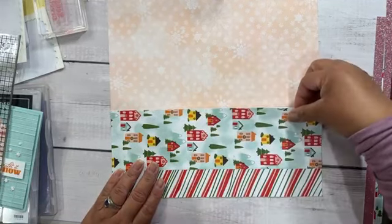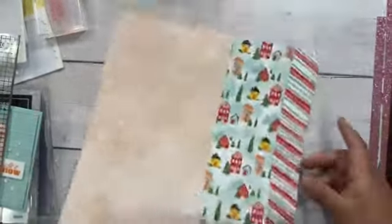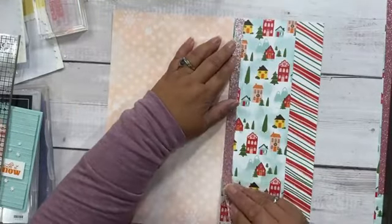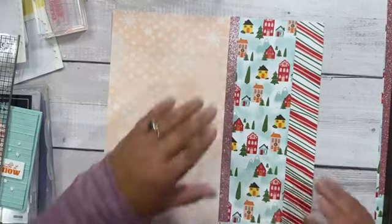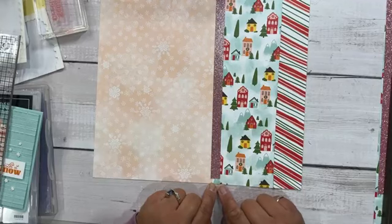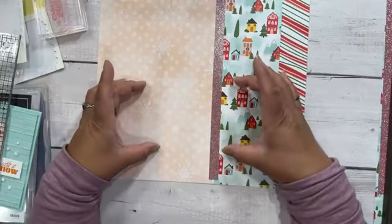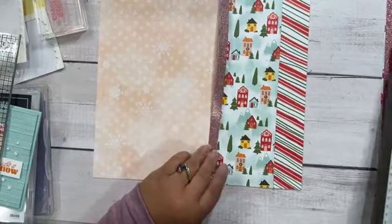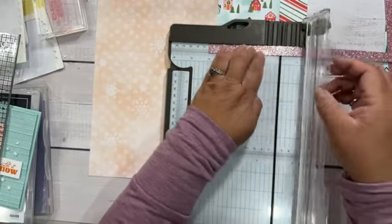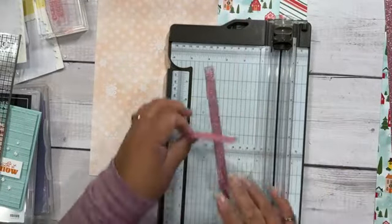And I love this paper. It's just in bulk and big size. It's so cute. Okay, I'm just checking my edges. We are good. Now, this is going to be a problem, right? Not. Because what we're going to do, see, you can see it's short by like another 1/2 inch off the bottom. So what I'm going to do is I'm going to cut it because we're going to put a photo mat here. So I can cut it at like, let's say 4 inches. And then we're just going to cover it with photo mat so no one would know that it's there.